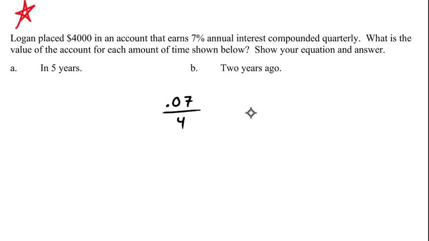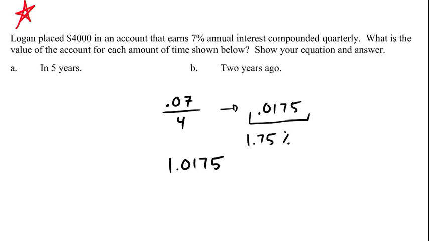That means that each quarter, right, is 0.0175. So each quarter it's going to go up by about 1.75%, right? So I can write that as a percent. It's 1.75 is the quarterly amount. Now, if it's going to grow by 1.75%, the multiplier for each one of those periods would be 1.0175. So that's my multiplier for each quarter.